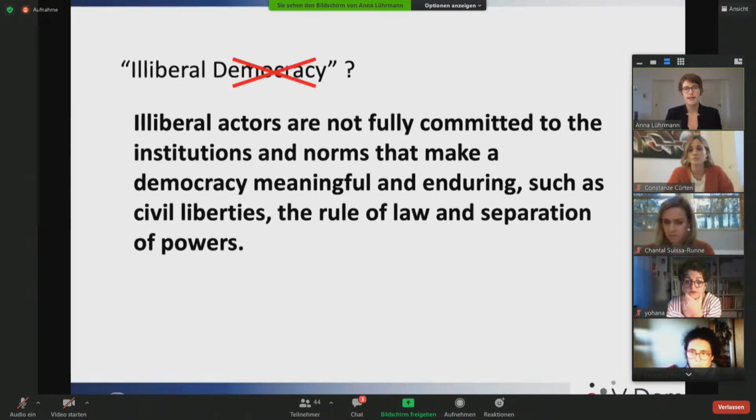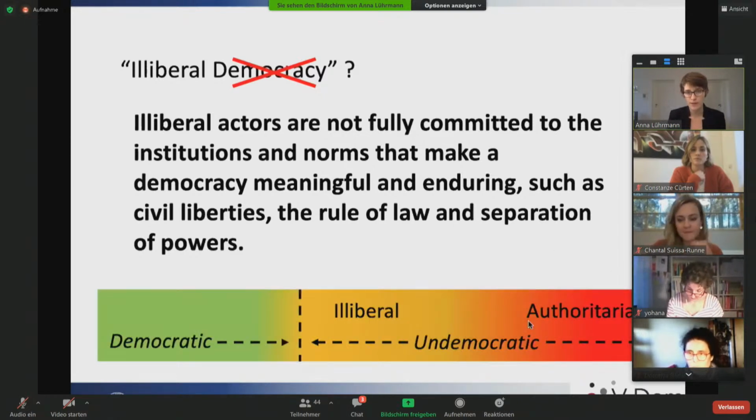So all attacks on these things are also, I think, from a civic education perspective, where we normally say civic education should be non-partisan, but civic education should not be neutral. That means, from my perspective, that civic education should push back if actors in the classroom, in the political arena, in the civil society are trying to undermine civil liberties and the rule of law. Then civic education needs to take a clearer stand than I think it often has done in recent years.